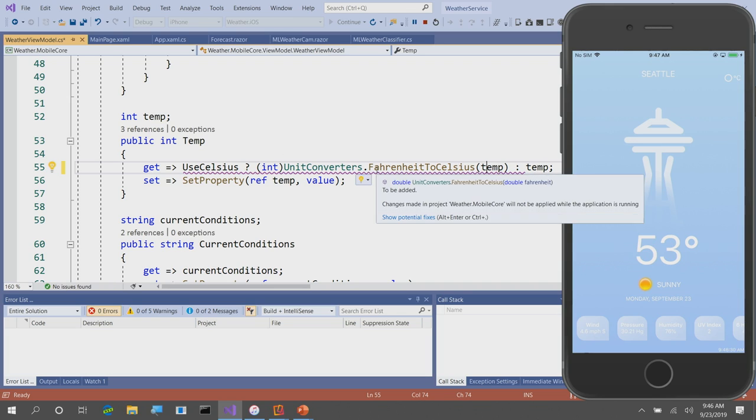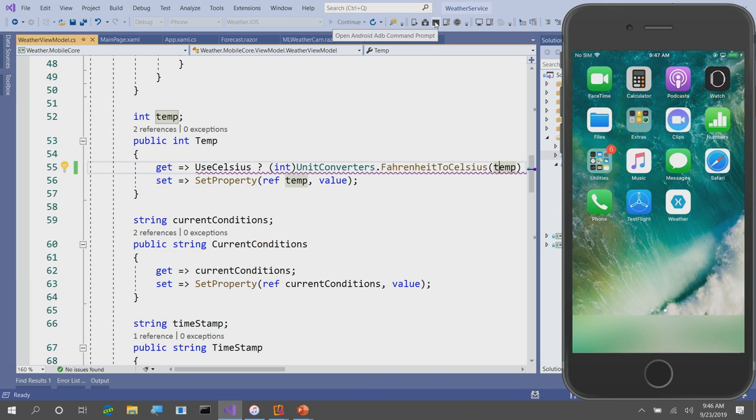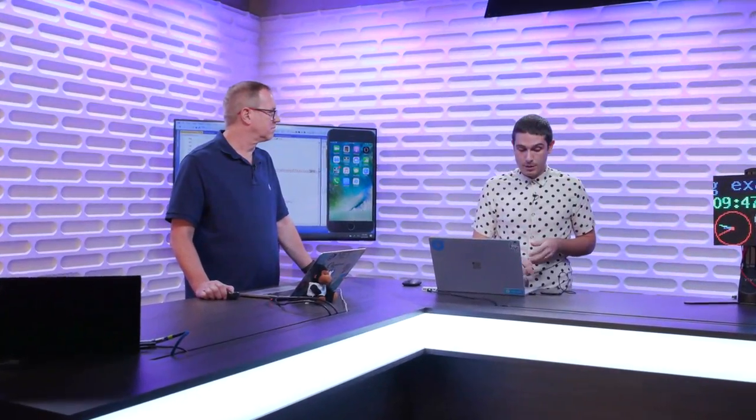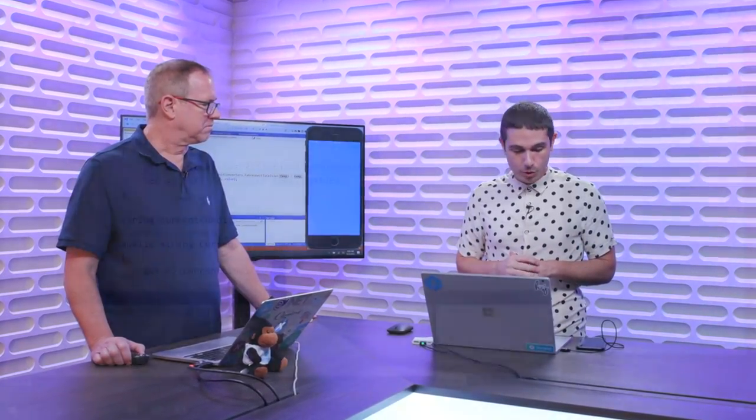Make that temp. There we go. Now, what we can see is that the UI is telling me that, hey, I've made C# code changes to my application. You need to restart your app. And what we can do right here is hit the restart button. And this will take all of my code changes that I made, redeploy it to my device without having to compile it at all. And what's great is that this is literally right to my device in just mere seconds. Those squiggles go away. The application is now back into a debug session that I would expect earlier.